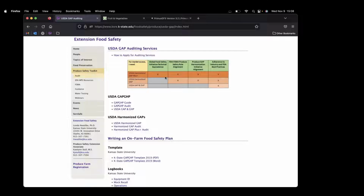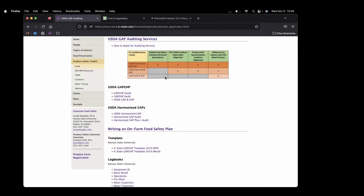The bad news is these services are not free. I'm pretty sure the last time I looked at the hourly rate, it was $109 or $114 per hour. USDA charges that for travel, time spent on the farm, time spent reviewing your food safety plan, and any follow-ups or administrative things. In Kansas, we've seen the audits running, same thing with Missouri, depending on how much travel there is and how much prep you do, anywhere from 1,200-ish to 2,800, 2,900. We had one grower way out in north central Kansas, and that one was a little bit more because of travel. That ran $3,500. So that's why generally people don't go down this path unless they have a little bit of volume and a buyer who's requesting it.